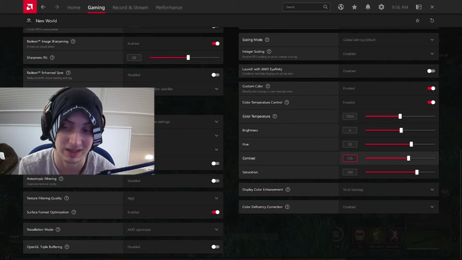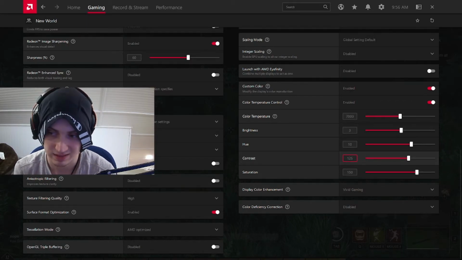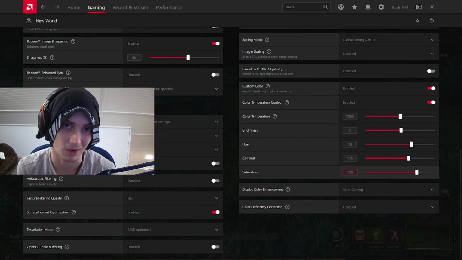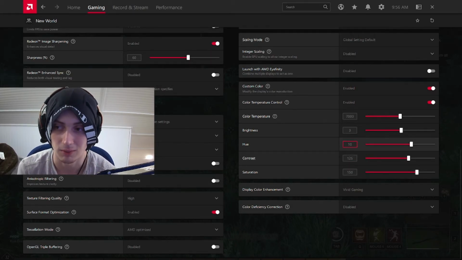That's still, again, my settings. Figure out your own settings. I like my own weird game, okay? And saturation, I have that pretty high at 150. You might not want it that high. You might want it higher. Again, all up to you. Play around with it yourself. Let me know what you think.